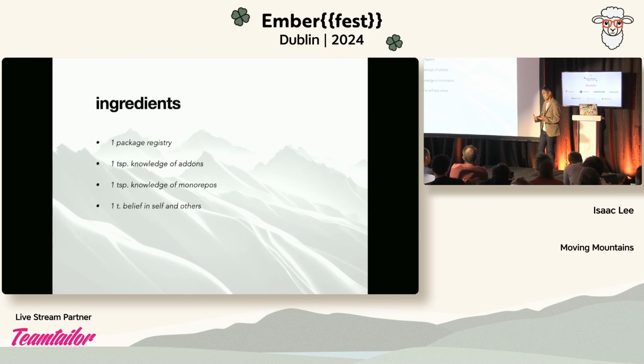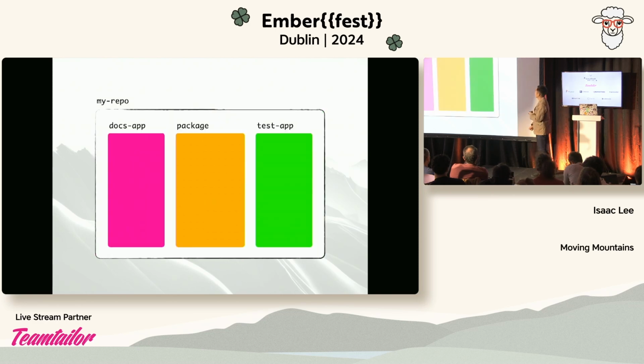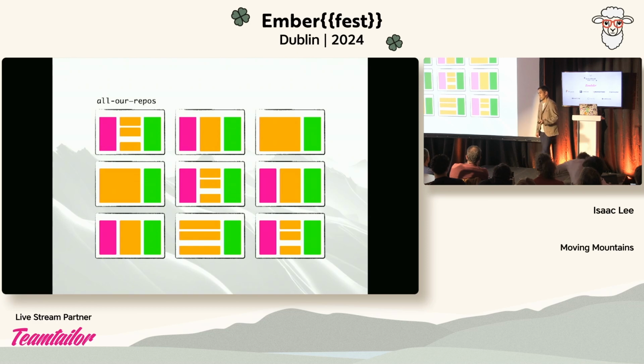So I want to walk you through the solution step by step. So I divided the talk into 3 parts. First, we'll start out simple and move just one V1 add-on into a monorepo, then convert it to V2. Next, we'll try to create more V2 add-ons and see what problems arise. And finally, we'll see if all of us can create monorepos to replicate success. So let's get started.